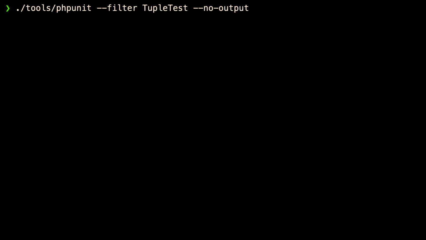Some people do not want to see any output at all. So there is no output. I mean, there are forks of PHPUnit that remove the PHPUnit version number by Sebastian Bergmann and contributors because they do not want to see my name all the time. So maybe that makes them happy, I don't know. The serious answer that I got a couple of times when I asked why do you not want to see the output is because our output is so huge that we frequently run out of disk space on our CI server.